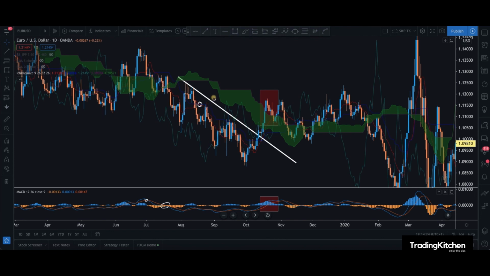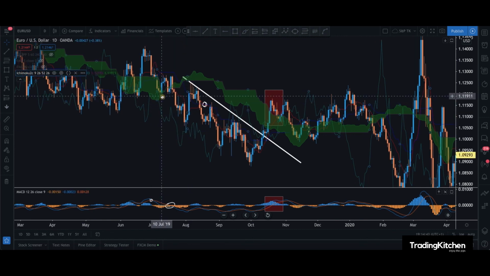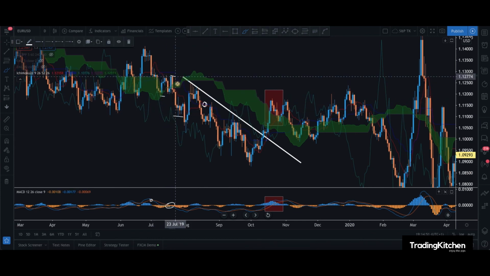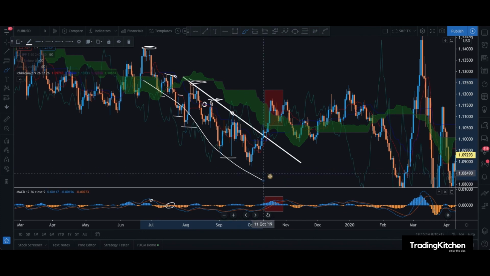And even so, a confirmation of a trend changing must be given by many other factors as well. First of all, lower lows and lower highs. So as you can see, this is the first high, second high, third high, fourth, fifth. And this is a channel, with lows.